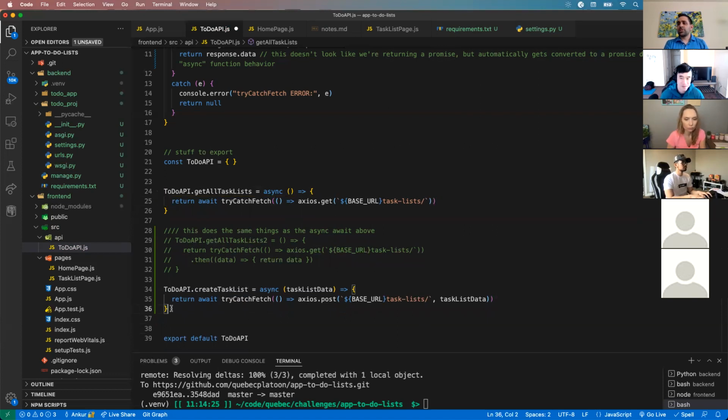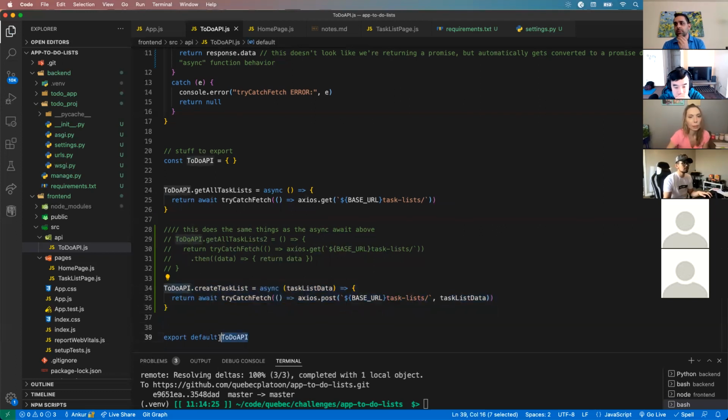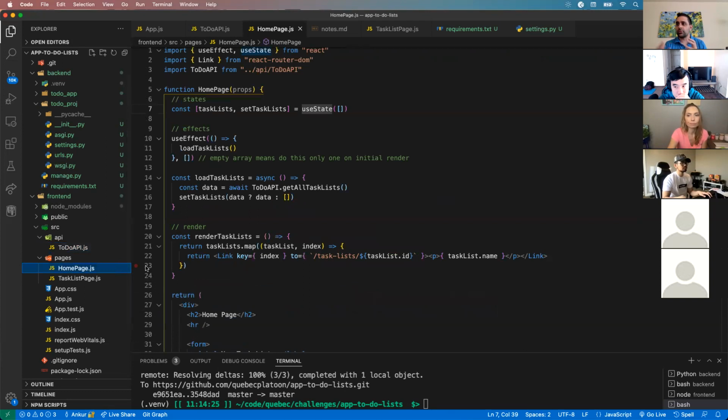Okay, so let's actually use this. Again, we're not going to get through all of our CRUD operations in the time we have, but I think getting our homepage kind of working and seeing how that will look might do us some good here. So I'm going to save this. This is automatically exported. Let's go to our homepage and refactor a few things.